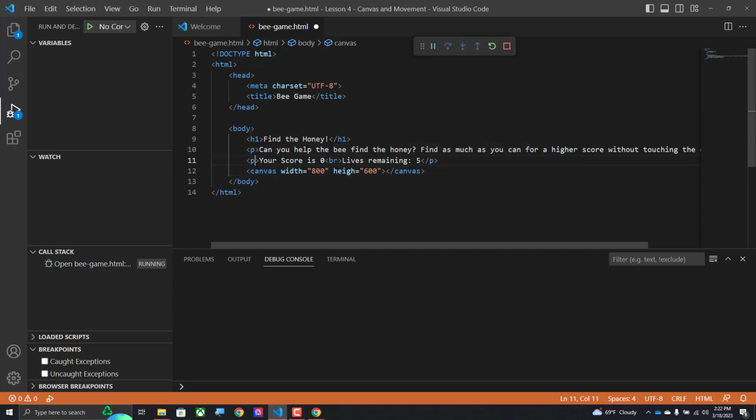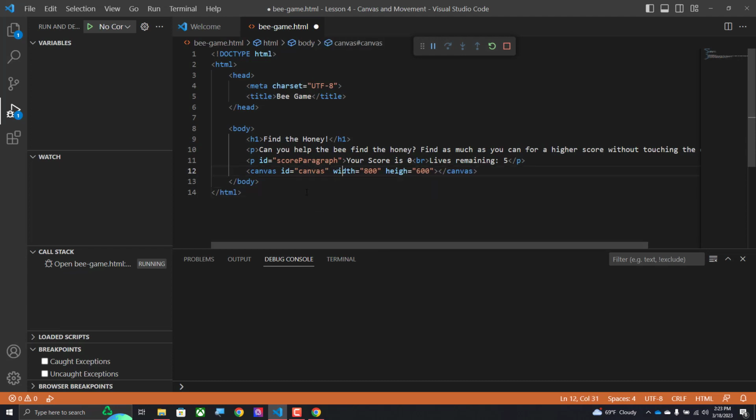In order for that to happen, these two tags need to have an ID. So for the paragraph, which is currently on line 11, I'm going to give it an ID. Notice that I'm inside the angle brackets. ID equals, and we're just going to call this score paragraph. And then for the canvas, I'm going to add an ID also. ID equals, again, I'm inside of the tag. We're adding an attribute. And I'm just going to call it canvas. Easy. We'll just give it a simple name.